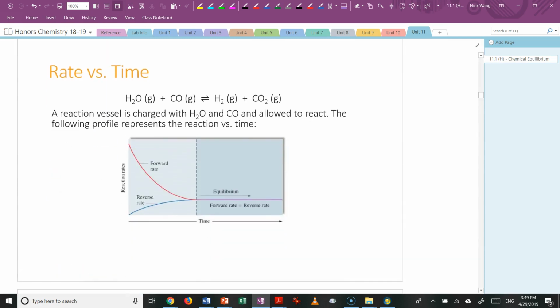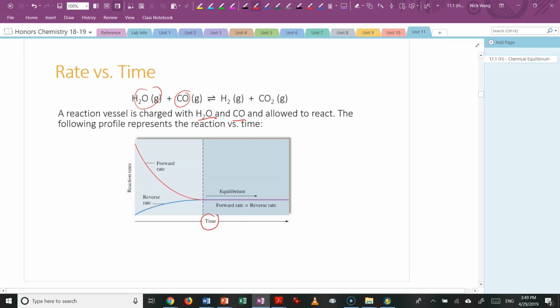Now, this next one right here is more about rate. So remember, rate is a concentration change per time, right? So in this case, we have, once again, the same reaction equation. We start with just H2O and CO. So we're just starting with reactants on this one. And then when you press start, we allow the substances to react and rearrange. So let's take a look at what happens in this diagram.